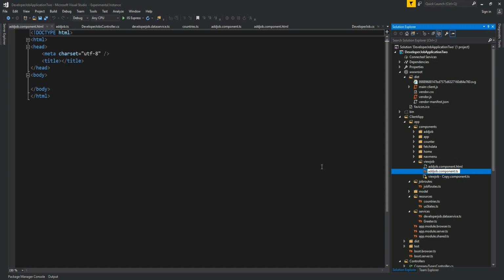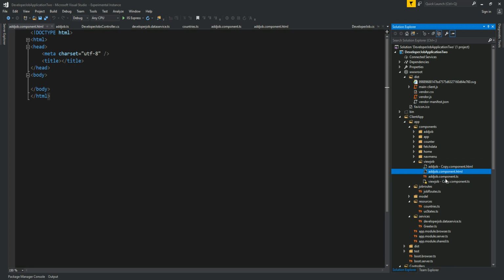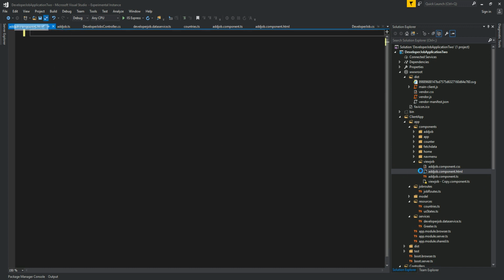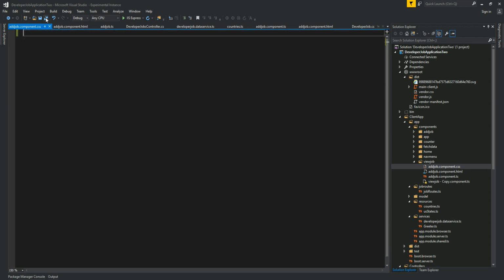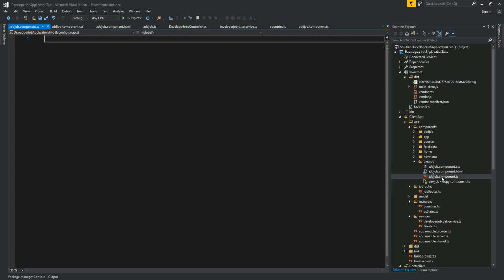And finally, I also would like to add the CSS file in case I need to modify it. Okay, we don't need that. This is not valid CSS, it might complain later. Okay, and then here is our add job component.